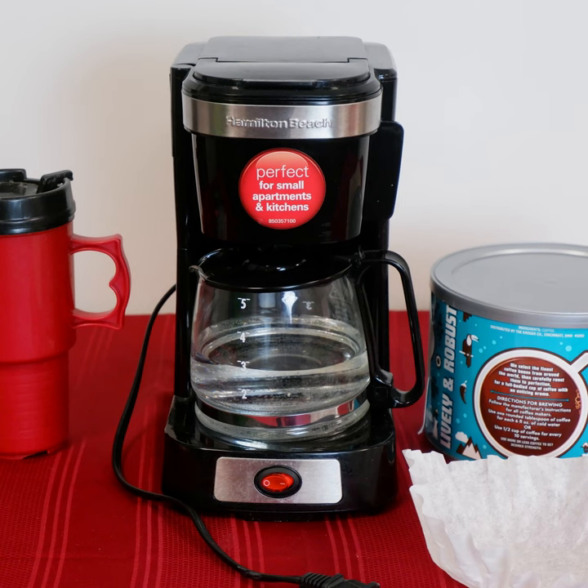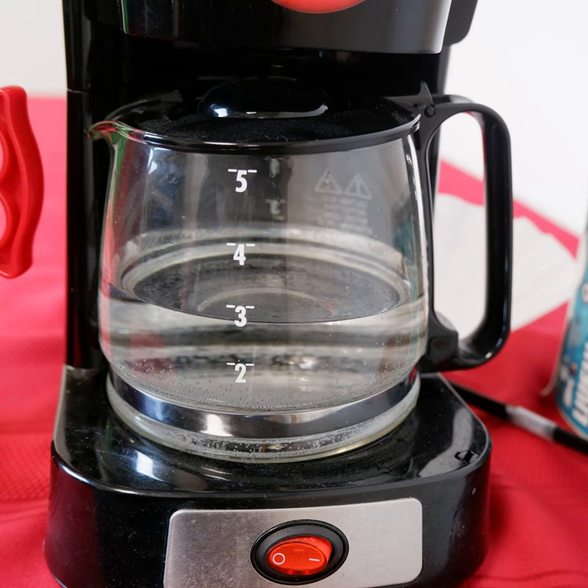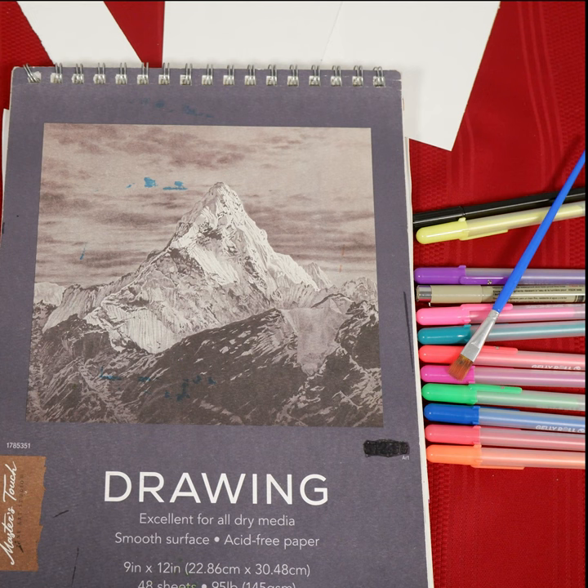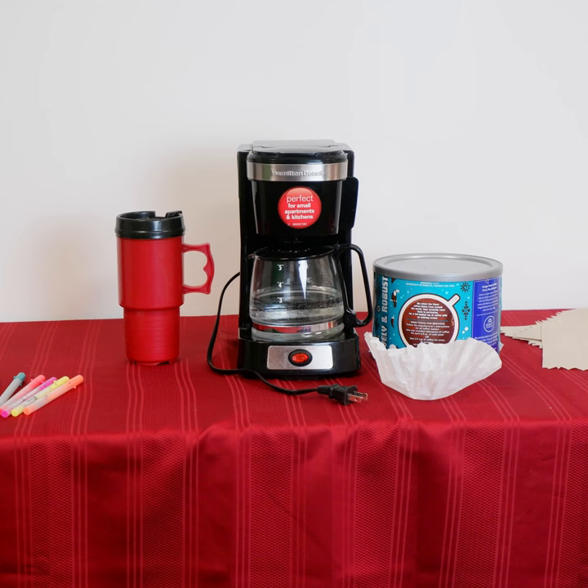The materials needed include a coffee filter, coffee grounds, and a scoop, as well as water, a coffee pot, markers or pens, cardboard, cardstock or sketch paper — I would recommend smooth surface, acid-free paper. This project does have an option for printer paper, but with printer paper it is likely to tear or curl inwards, as well as a paintbrush.